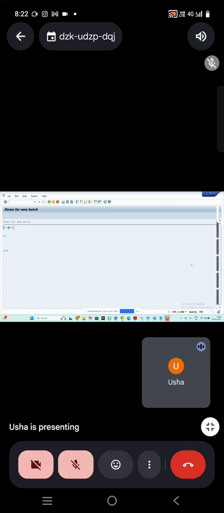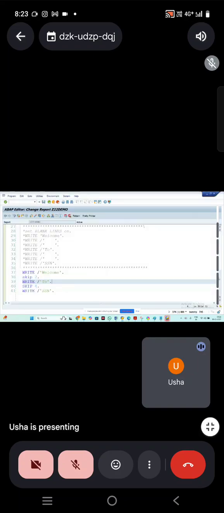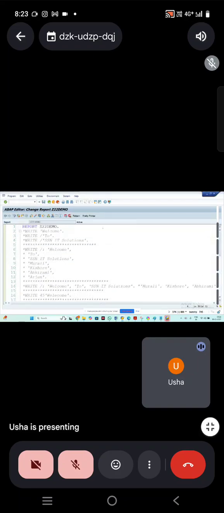But if you want to increase or decrease, there should be one keyword for it. What is that? LINE-SIZE is the keyword to increase or decrease the LPS width. Where to give that? That must be given under the REPORT statement only. LINE-SIZE 1023.